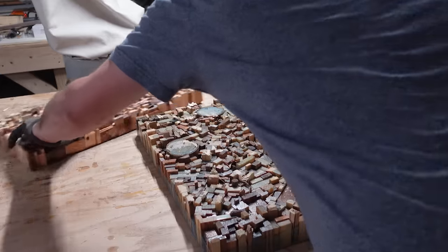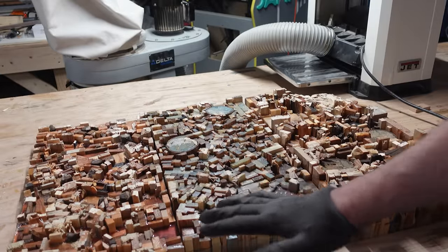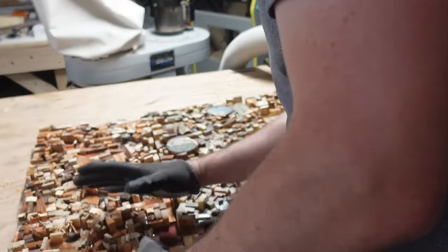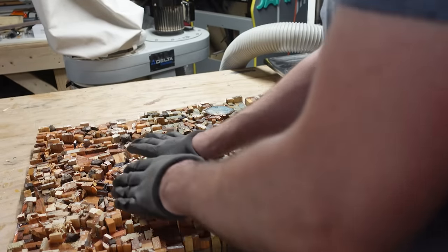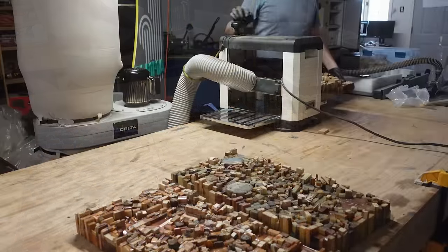So I went through and I used the electric chainsaw to cut the high points down so that we'll have at least a semi-even surface for the feed rollers to start grabbing on. I'm gonna have to help them hand feed them through a little bit until we get down to a level where it can feed itself.